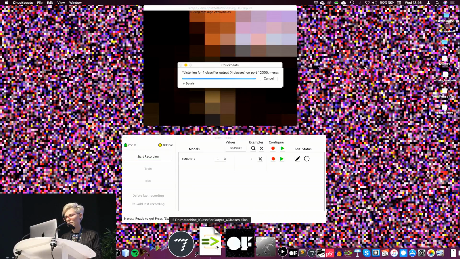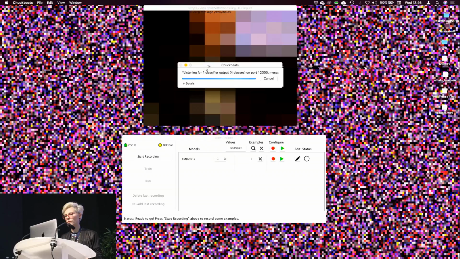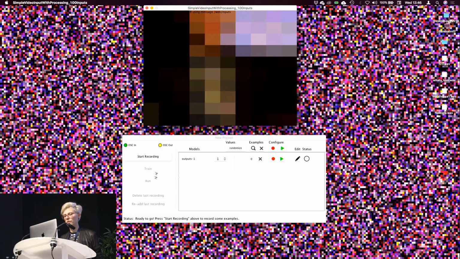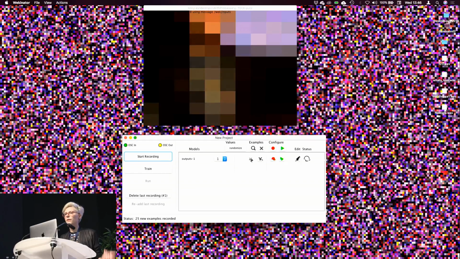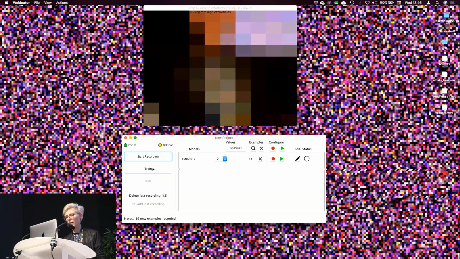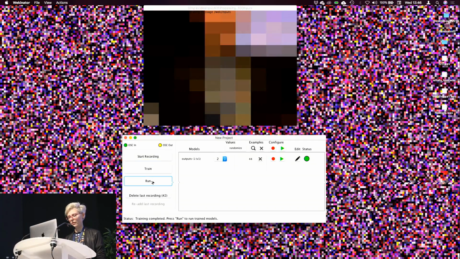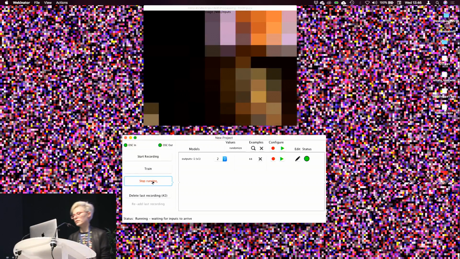But I'm going to tell Wekinator to get these 100 features and use them to build me a music controller using a classifier. And we're going to control a really simple drum looping thing, if I can find it. All right. So what I'm going to do is create my data set first, and I'm going to tell it, all right, when I'm standing here, please make this sound. And so it's captured 25 snapshots of me standing here, and I can say, when I'm not standing here, please make that sound. And just from that, I've got 44 examples, and I'm going to run. I've trained it, and it's working pretty well.